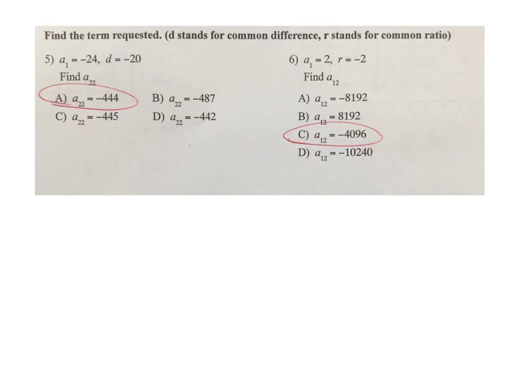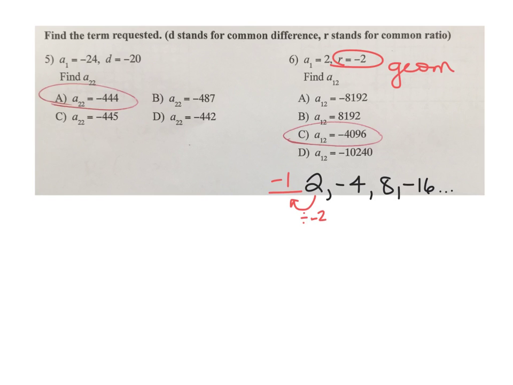Okay, we did one of these in class today. We already did question 5. Remember, if it's R, that this is geometric, and this is going to be really clear in your test tomorrow, so don't stress too much about remembering D versus R. So here I've got a pattern that says I've got 2, and then I'm multiplying by -2 every time. So I'm just going to show you kind of what the pattern is. 2, -4, 8, -16, and so on. So if I want the 0 pattern, instead of multiplying by -2, I have to divide by -2. So -1 is my starting point.